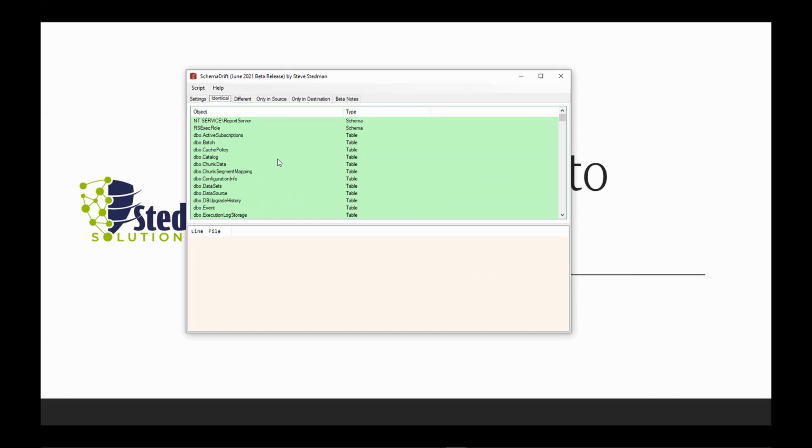So if you're working in a dev environment where you're coding on this database and you want to regularly check it into source control, you could use this, save all the table structures and procedures and all the schema off to disk, commit it to source control, make sure you're not losing anything.